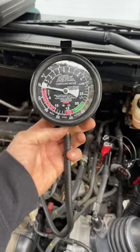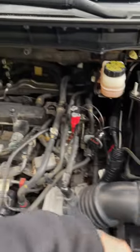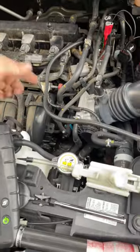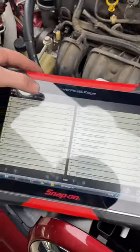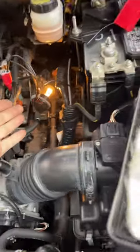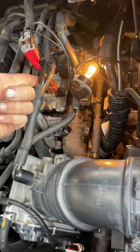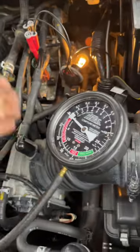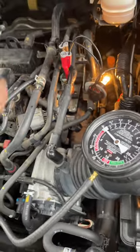One of my favorite Harbor Freight tools. Just checking a solenoid in here that switches vacuum to an intake runner. With a scan tool, I can turn it on. I can see in my scan tool the circuit that's turned on. I think my gauge shouldn't have vacuum. And I've got a solenoid not working.